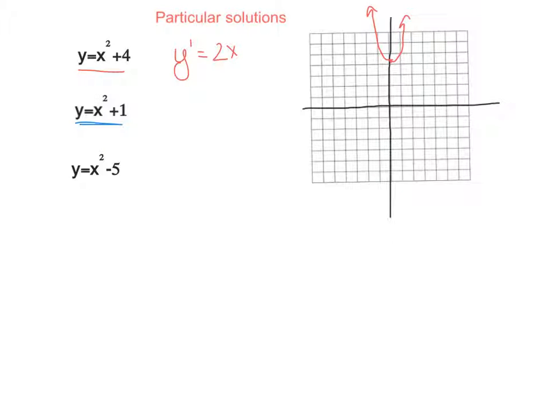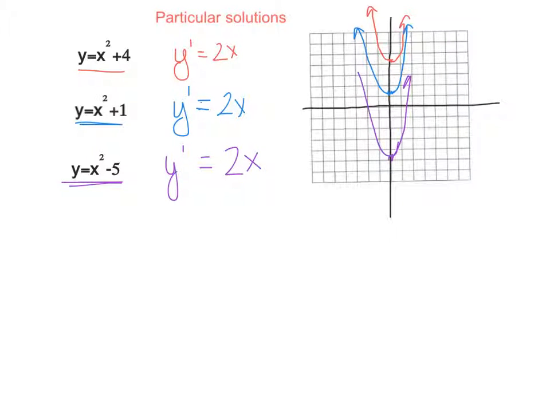The second one, when I take the derivative of that, is y prime equals 2x also. Now, the original, when I graph it, goes something like this. It goes through at 1. It was supposed to hit at 1. Didn't quite make it there, but the gist of it. The third one, let's go purple. The third one, when I take the derivative, is also y prime equals 2x. Y'all can do that with me. The original is at 5, and it goes up in a similar shape as this.